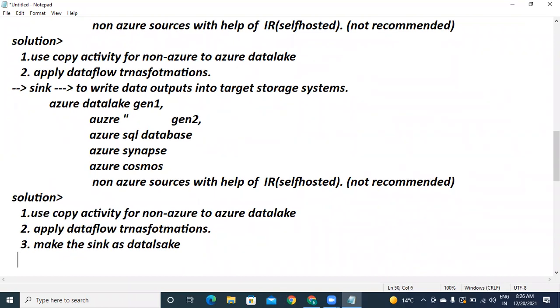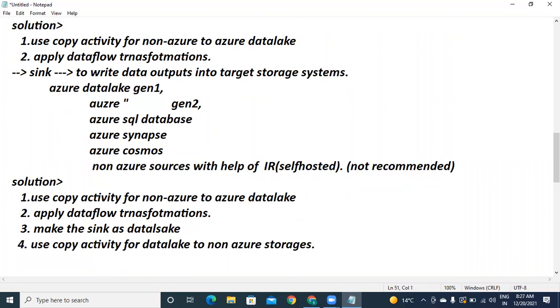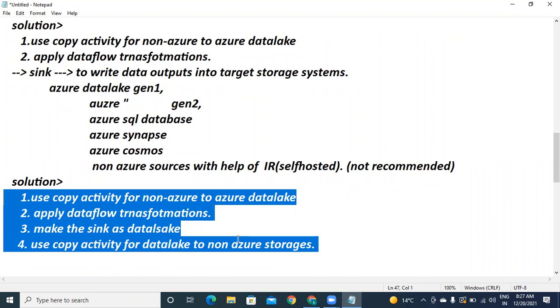Then 4, use copy activity because already data is in the data lake. So for the copy activity, make your output as input. Got it. Use copy activity for data lake to non-Azure storages. So such kind of techniques you need to follow. All these techniques are not for small volumes, but for big volumes.